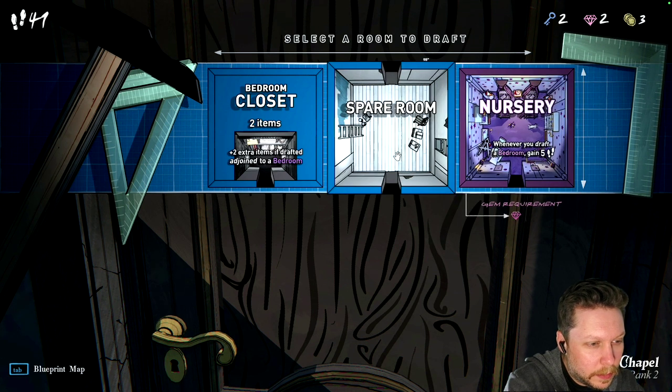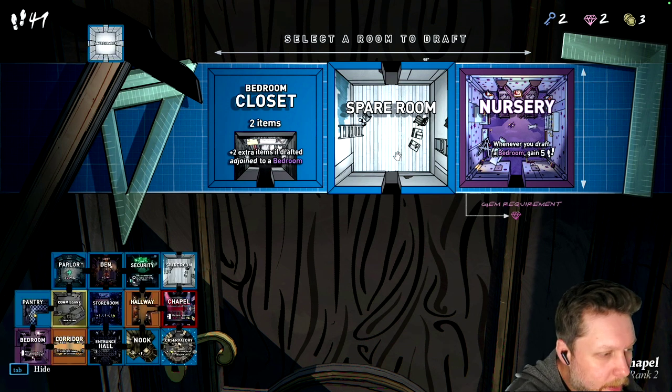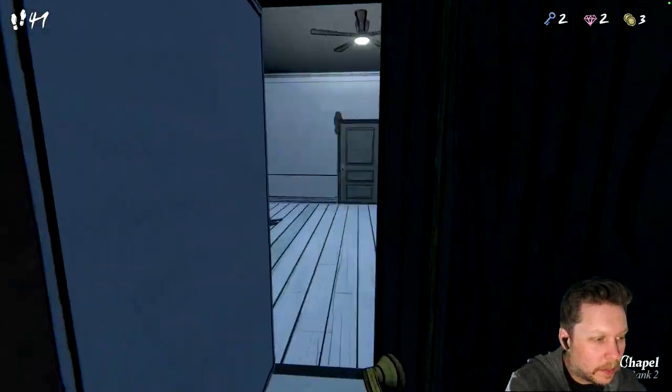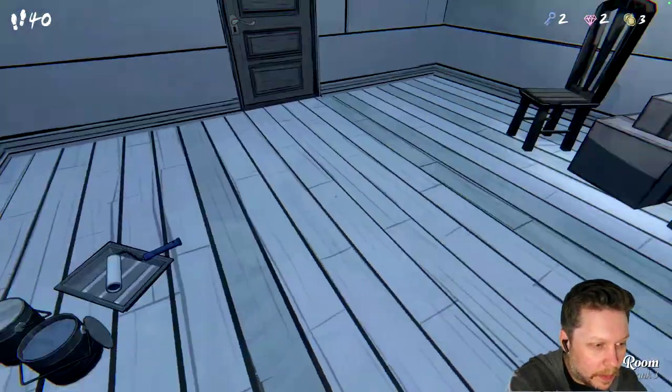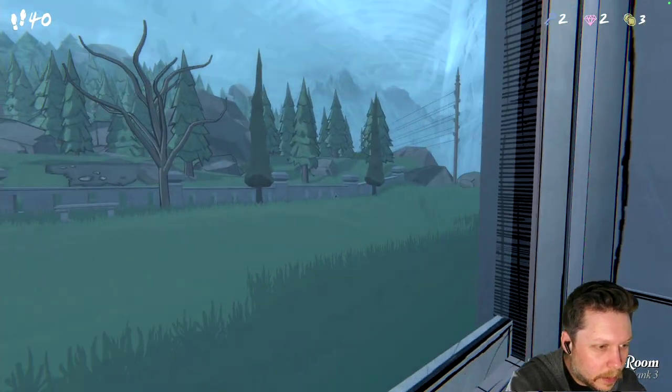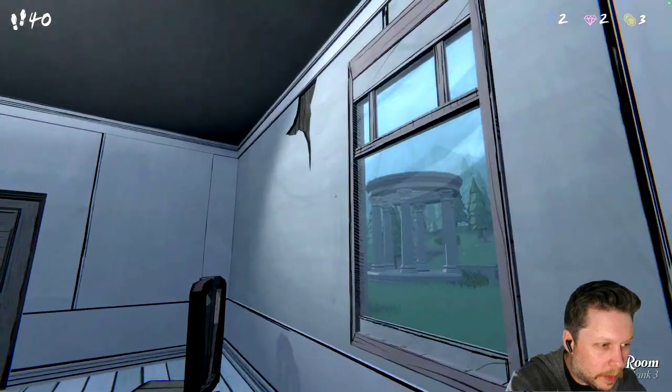Oh, I guess spare room. We can't. Well, no, we can't dead end here. This is our only way north. There was a lot riding on that, more than I thought. And there's literally nothing in the spare room, right? This one has a window. What? I don't think we've drafted a spare room with a window yet.